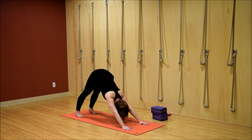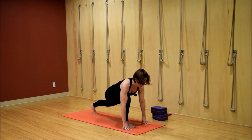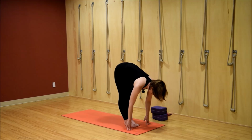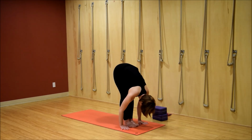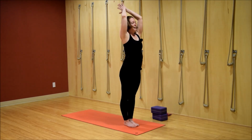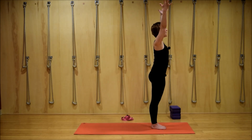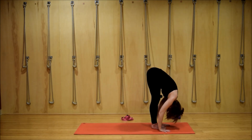One more inhale. Exhale, bend the knees, look between the hands, step or hop to the front of the mat. Inhale, lift up halfway. Exhale, fold. Inhale, sit back, chair pose. And exhale, hands to heart center. Inhale, bring the arms up. Exhale, hinge forward, forward fold.